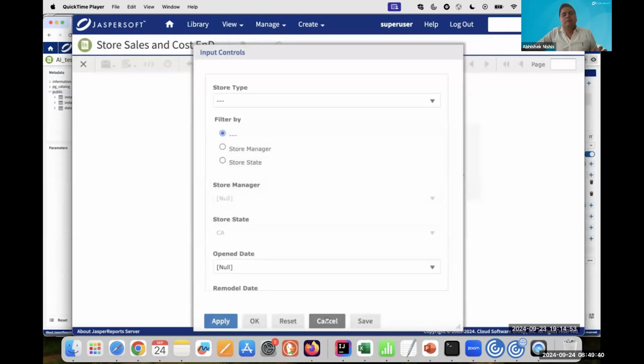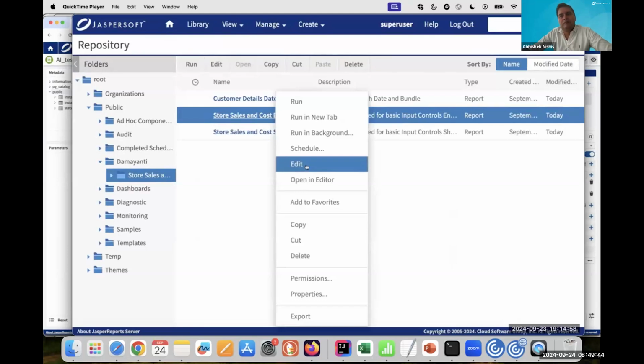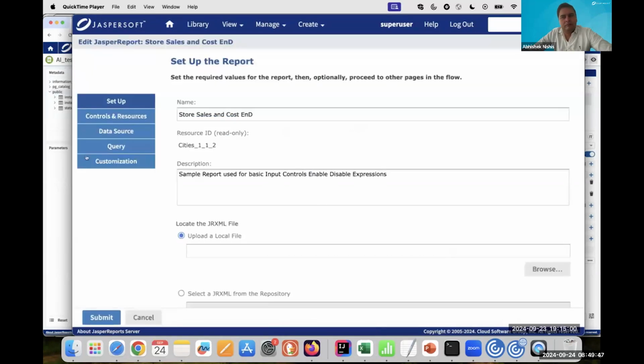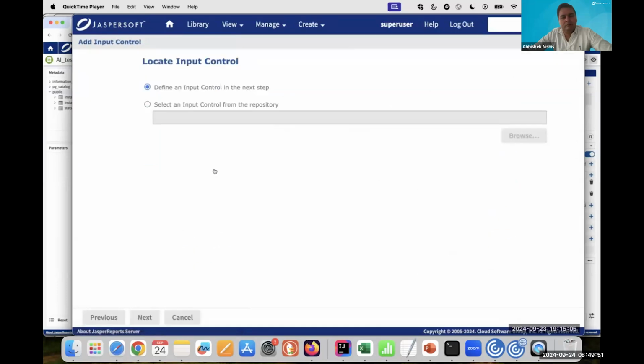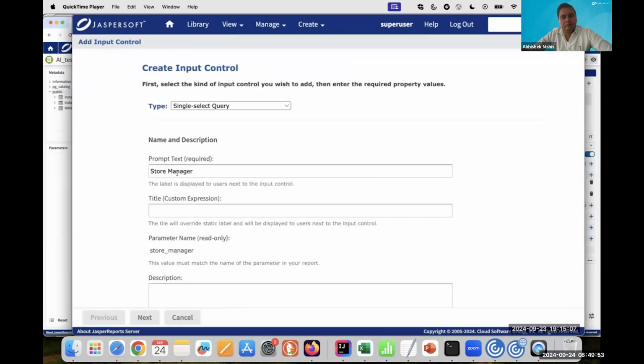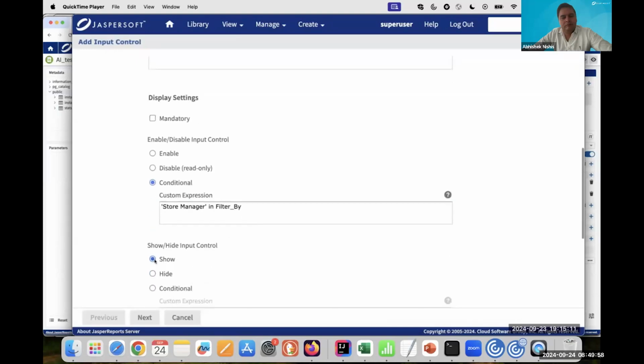This was the enable, disable. I'm going to edit this report. You can see the store manager input control is visible because you've selected show, but under enable, disable, it has been conditionally enabled. So this field is enabled if your filter by value is store manager.